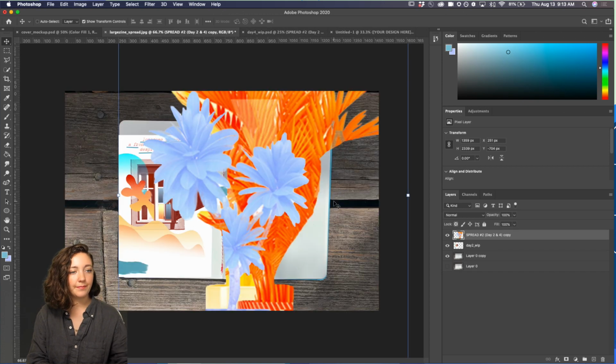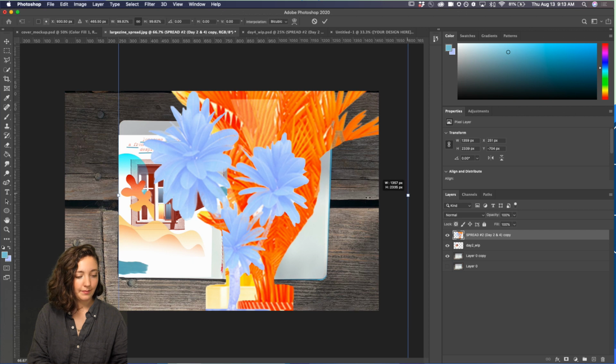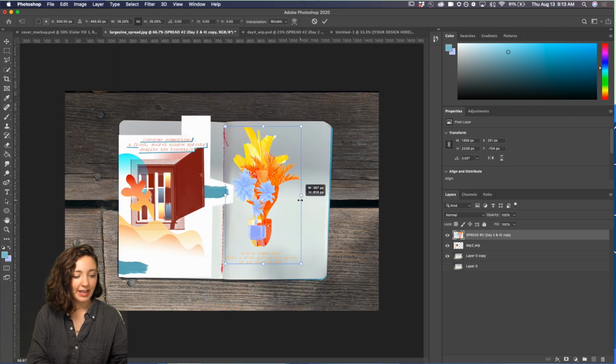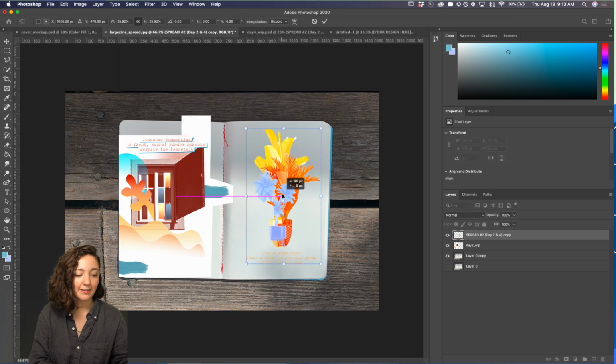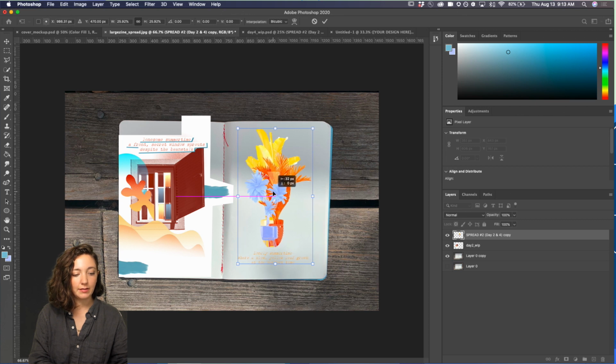Come on down here. Still laughing in my head about the fact that I had the music playing so loud. And this one didn't have a white background behind it, it was just the graphics. So we can see a little bit better how it's going to be placed. Awesome, that looks pretty good.